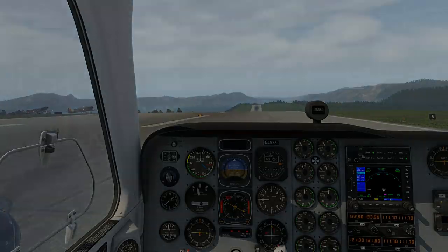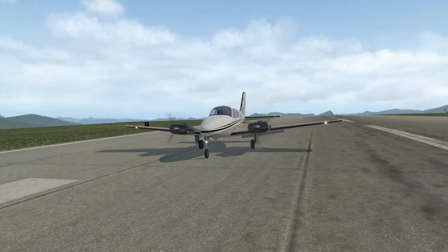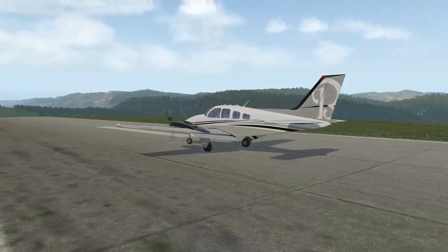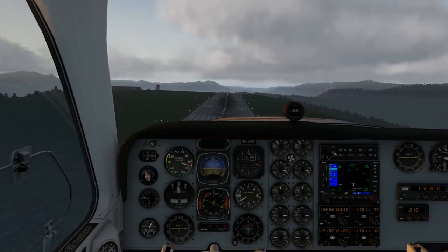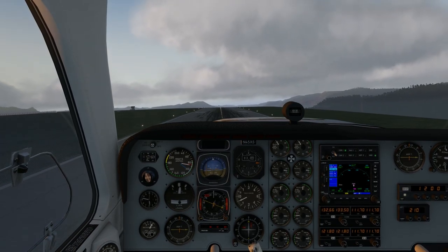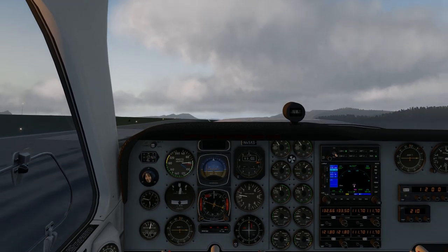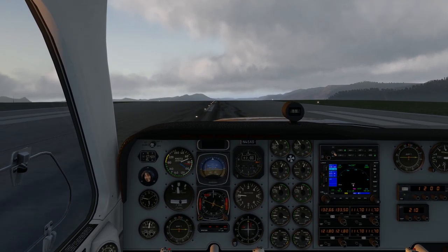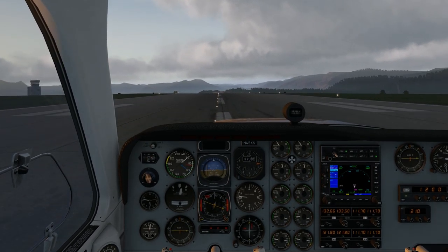Let's take a different view now — we'll put a different skin on this one. There are only a couple to choose from. Here we are coming in for the evening landing. That one gets a bit of a bounce — not one of my better ones for sure — but we're still pretty close to the centerline. I'd give that about 7 out of 10.